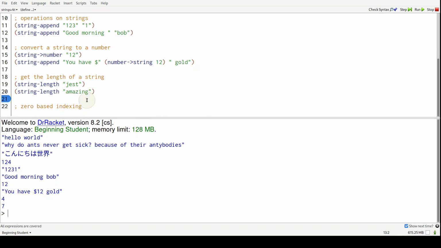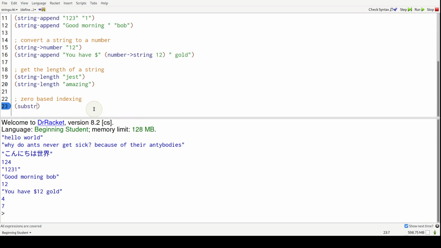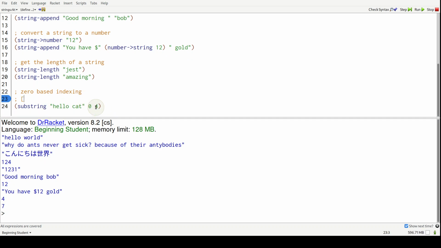We can also get individual letters and pieces and parts of a string out. So we do that with substring. Say 0 and 4. So the range, these two numbers there, mean inclusive and exclusive.